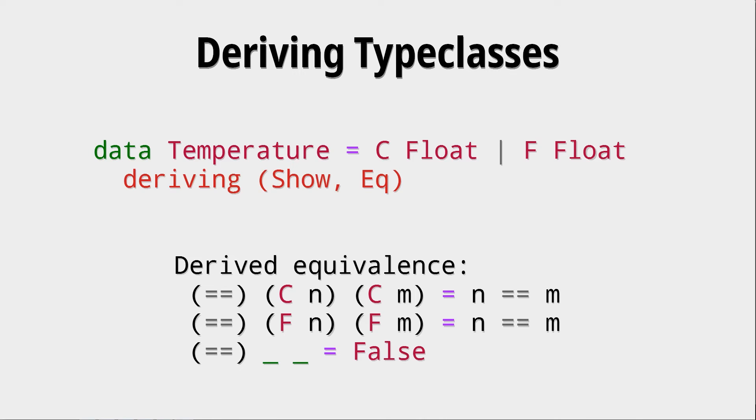So, for a list, this totally makes sense. This derived equivalence for a list would be totally fine and the correct thing to do. For a linked list, for a stack, for a queue, this would all be fine. For a tree, it depends on your definition. But if you have a sorted binary tree, then it should be all right, I guess.